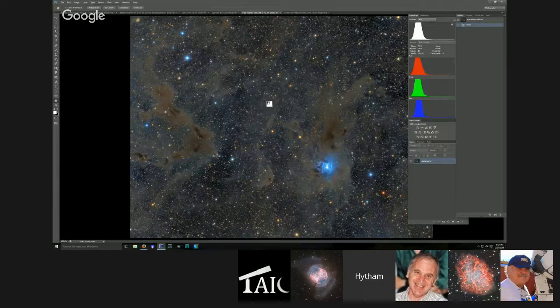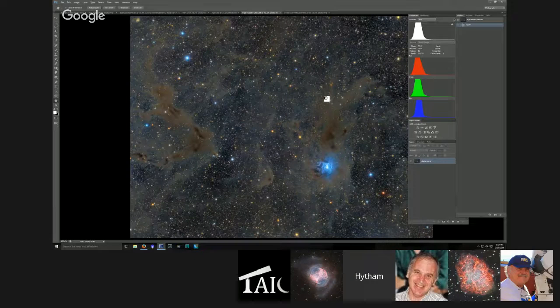That's, of course, what I'm using to capture the detail. But the individual RGB exposures are incredibly short. We're talking about 6 by 5 minutes apiece. So 6 by 5 minutes apiece, that's 30 minutes in each color wavelength for a total of 90 minutes worth of color using 5-minute exposures.